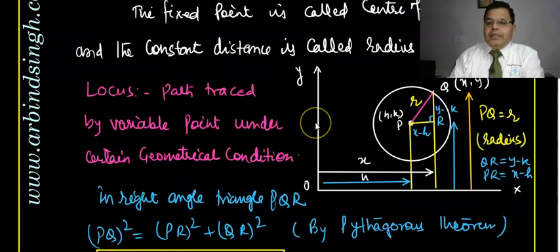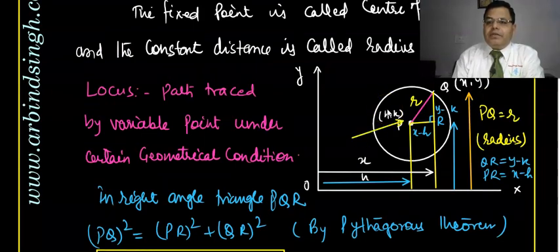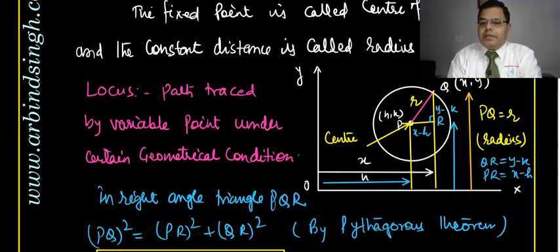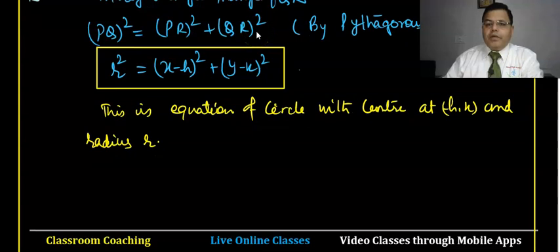This is the circle. This point P is called the center of the circle. This is called center. Okay. So this one is called center of the circle. This point P is called center of circle, right? Okay. So all these things are there, and I hope you got all these points.